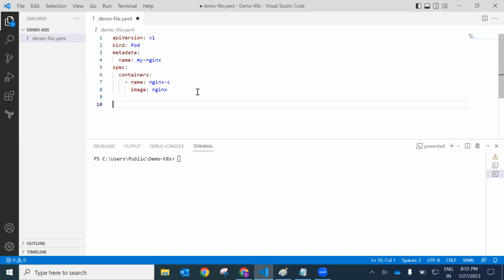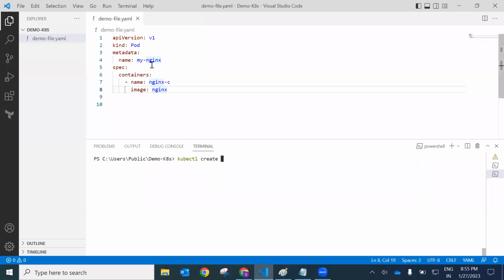And now this is how you can specify the things. This is the definition and this is the state that we want to have. And let's deploy this. How to do that? For that, we have a command called kubectl apply or create. First, let's understand create.